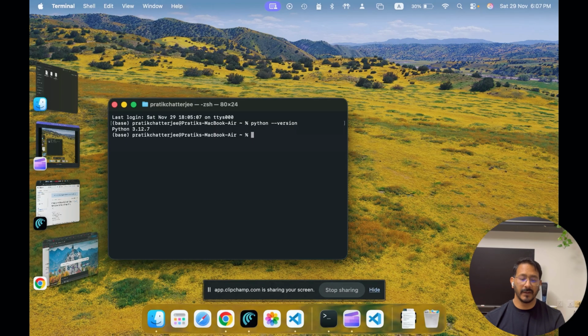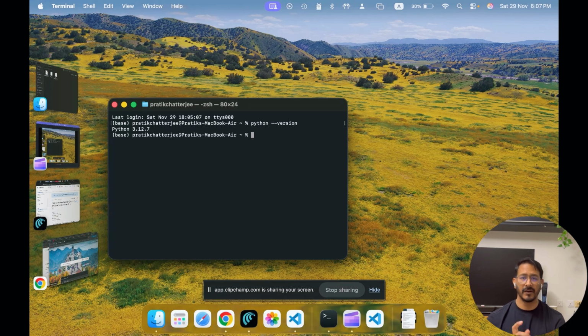Since we already have Python installed, we have to have the virtual environment. Why? Since for this project we are going to use Python 3.12.7, let's say there is another project that needs Python 3.10. That means you have to reinstall Python, and then there is a clash in your base Python.